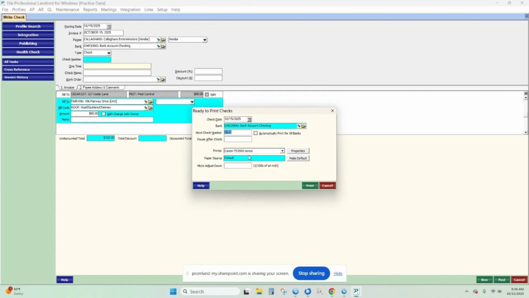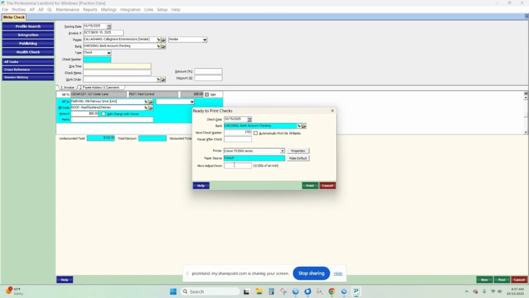You can pause after check if you have multiple ones to do and you want to stop at a certain number. Verify the printer. If your check printer is a different printer, you can do the drop down arrow and select the other printer. The paper source, and then you have the micro adjust down.